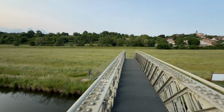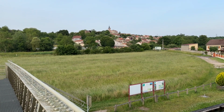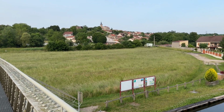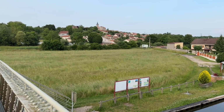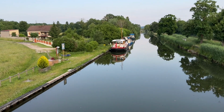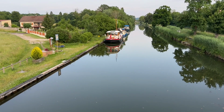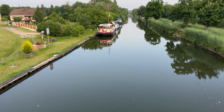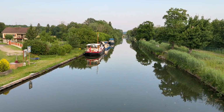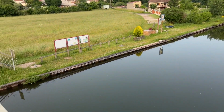And over here is the town of Richemichel or Richemale. I'm not sure how to say it. Please do forgive my French. And this town has a little marina, a port de plaisance, or as they'll say sometimes also in French, a haute fluviale, a higher fluvial area, a water area. And this is actually got a large siding here.